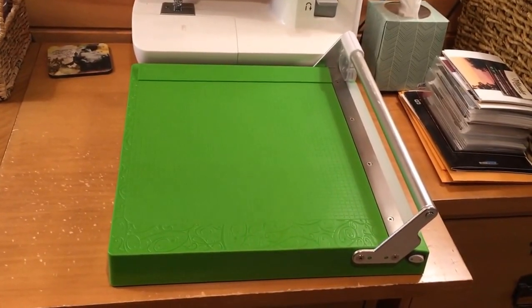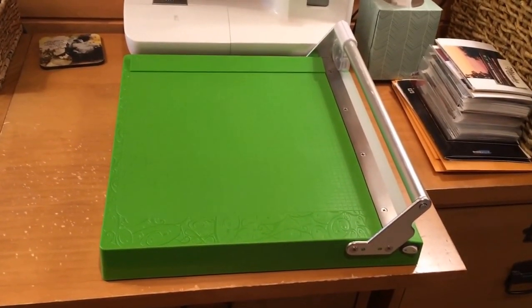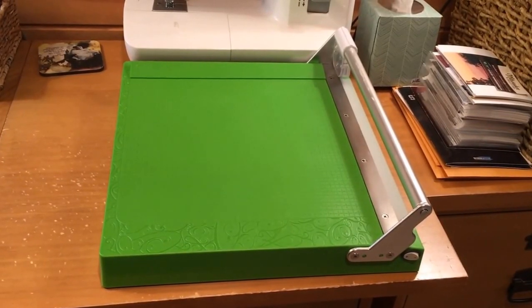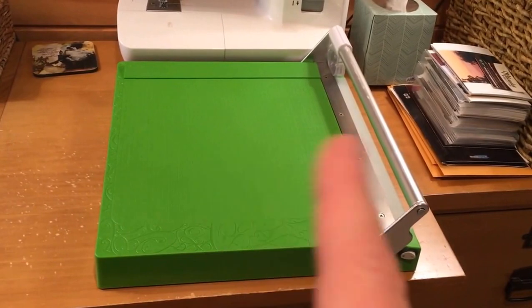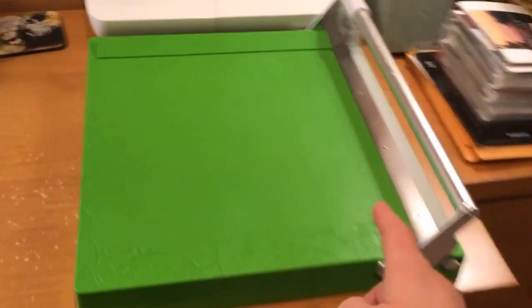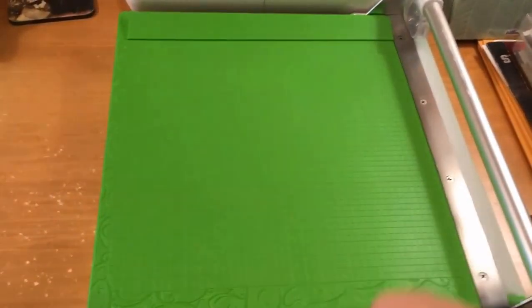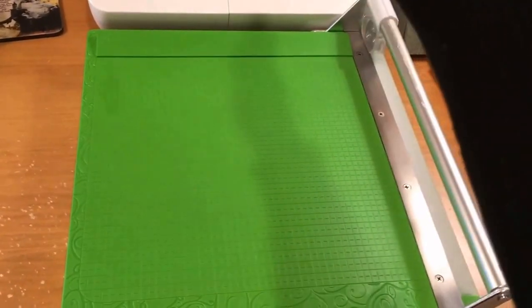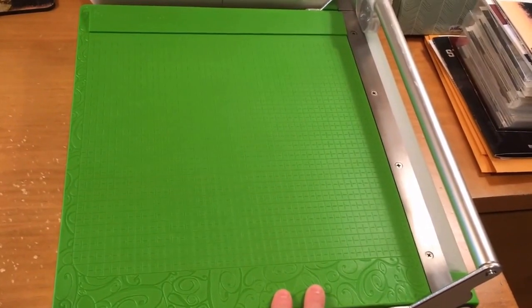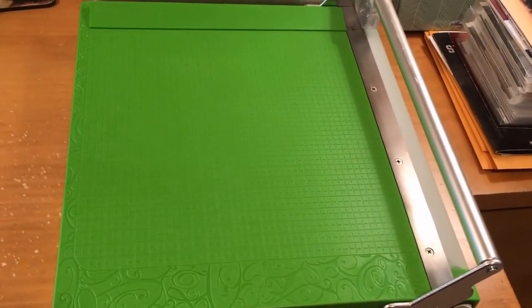I was using a really neat American Crafts one that you could change out blades and do scallop cuts and that kind of stuff, but it's cutting crooked, and it was frustrating me. So I will probably still use that when I'm at crops and stuff like that. It's a little bit more portable, but that's my new baby. The cool part about this is it cuts 12 inches wide this way, but you can also put a paper with a border strip on it too and cut it this way through the border strip. So that was one thing I was concerned about because my old trimmer did that. I really liked it. All right, so next let's look in my drawers.